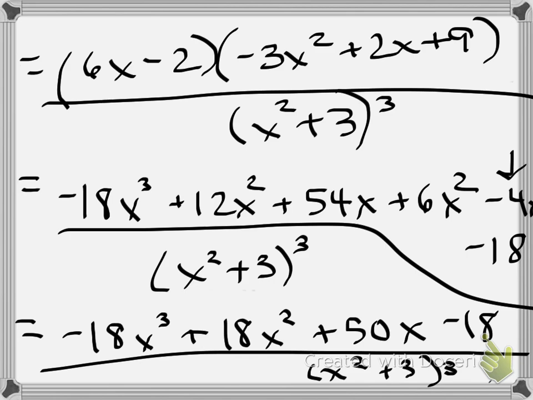Oh, you won't believe this. They didn't make me do all that algebra. You never can tell what they're going to want you to do. They let us stop actually here at this line. Actually, they didn't even distribute the 3. They backed up one line before that. But they did get the bottom to x squared plus 3 cubed. Okay. So on a test, you could say, have I gone far enough? And I could tell you, no, you need to keep going, or yeah, that's far enough.